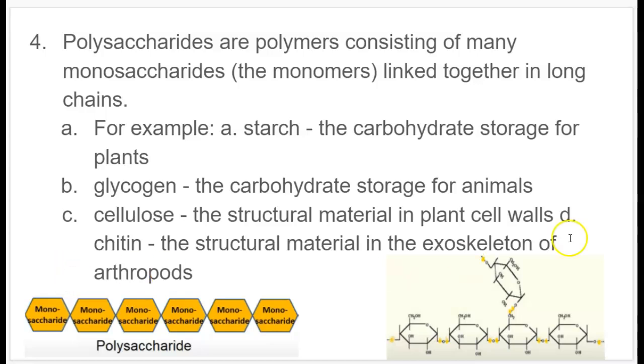Whoops, that should be down here. Oh well. And then there's another type of polysaccharide, which is called chitin. I know it looks like it says chitin, but it's pronounced chitin. And that is the structural material that makes up the exoskeleton of a lot of arthropods. So things like, I'm totally drawing spiders and things, and shellfish that have that hard outer shell. That's because it's hard and it's protected, and that's chitin, which is a structural polysaccharide.